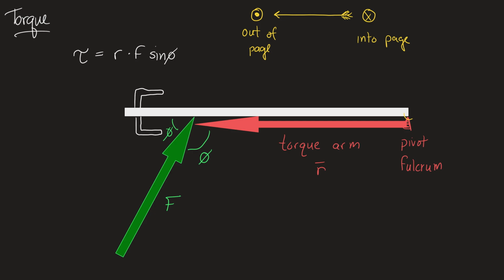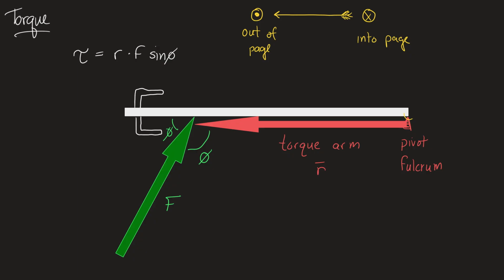I'm bringing this up because you're going to have to identify torques in diagrams, and they will often try to trick you and say they're measuring it from here. That's not how torque is calculated, and that's not the angle that we use. So keep in mind, the angle that is built into torque is the angle between the torque arm and the direction of the force. And it's a maximum at 90 degrees.